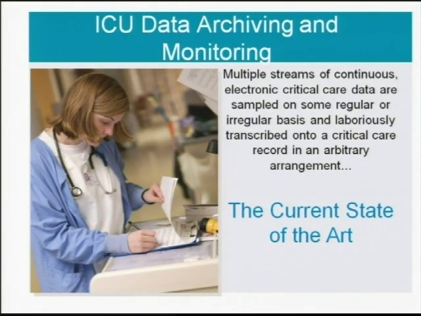So the idea is that the current state of the art is that you've got a nurse in the ICU that does what? She looks at all the monitors and she writes down on a piece of paper what your heart rate is, what the intracranial pressure is, what your temperature is, and she writes that all on a piece of paper and then what? Sticks it in a chart.